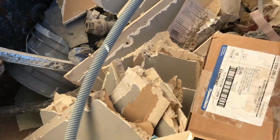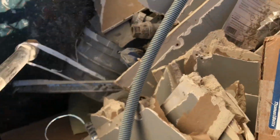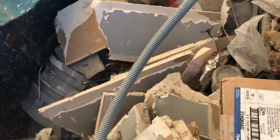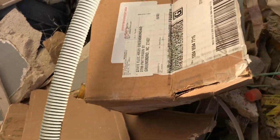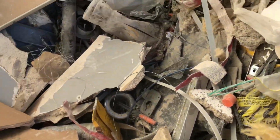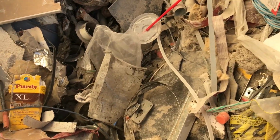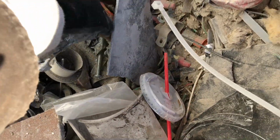Yeah, let's take these little pieces here. Some of it's attached to string. We'll cut that off later. But yeah, this stuff here, that's good. That's solid. Yeah, that's good heavy iron right there. That's quite a bit of it. More pieces of conduit. A lot of little small stuff, but in all this dust and everything, I'm only gonna grab the obvious. That's good. Now this is cast.